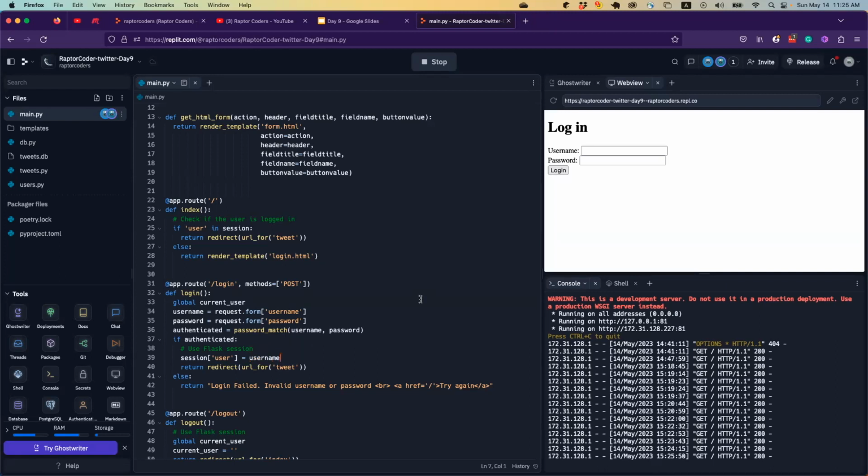So line number 39, what it's doing is that we're just setting the user key, and the value is the username. And we are doing it when the user is authenticated, line number 37, right? The password matched, the username matched. So user has the right to log in. That's why at line number 39, we are assigning a session to the user. Great job. So what's next?